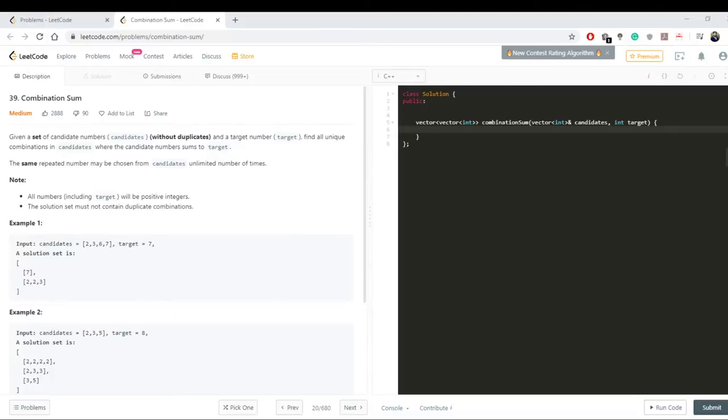Where was I? Okay, yeah. So we need a list that we'll be returning, which will be our vector of int, return list. It's passed by reference here.